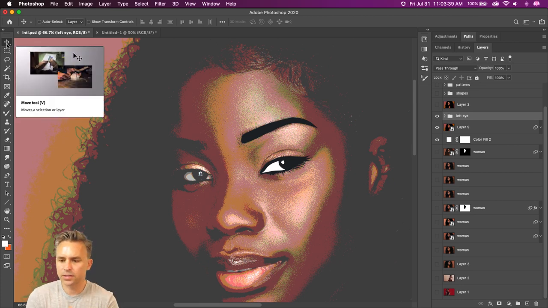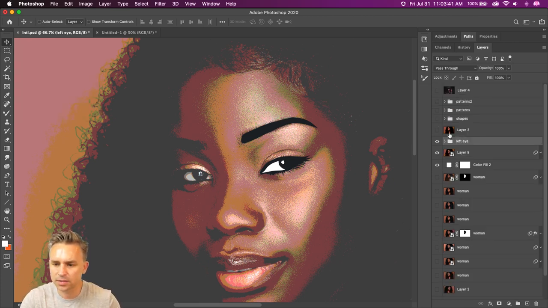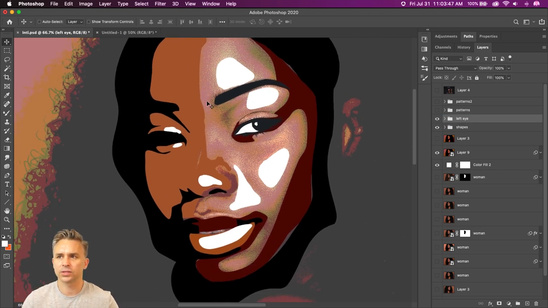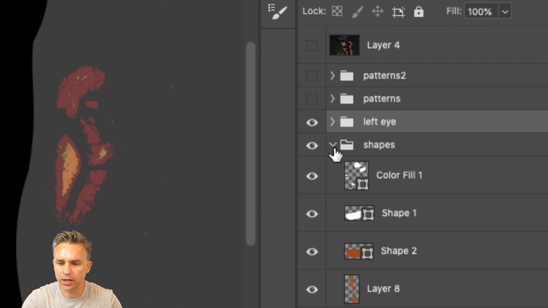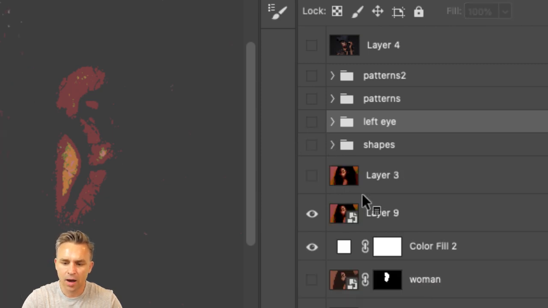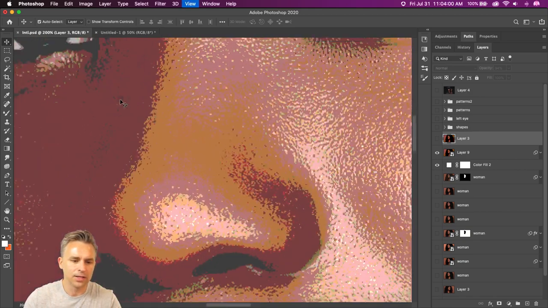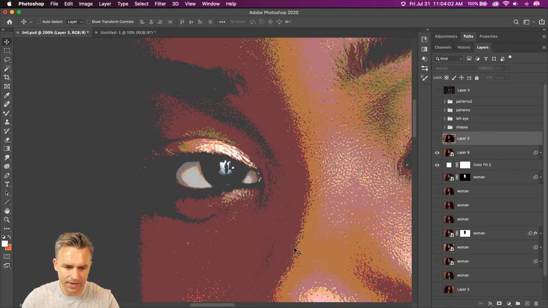I didn't mean to. Okay, so let's fast forward, by the way, because I've already done a lot of this work. So let's just turn on this layer where I have a number of these shapes already created, and there's the eye, right? So we start to develop this portrait, as you can see. Again, see them right over here. That's all I did, is went in and started outlining things. I'm going to show you some shortcuts with that, but first I need to do the right eye, so bear with me. We'll do this hopefully as fast as possible.